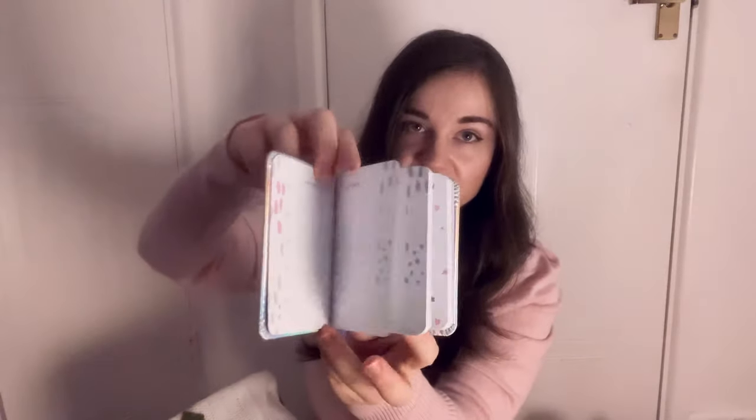Now this I got a few weeks back. Look how shiny it is. I got it from Wilko and originally it was £3, but I paid something along the lines of 20 pence and it's a one thought a day notebook. So you basically write one thought a day and I thought that's actually really cute and I'm going to start doing that come 1st of January when the notebook starts. Just any thought, any sentence that will come into me throughout the day or at the end of the day. I think that's a really cute idea and it will get me into thinking a lot more.